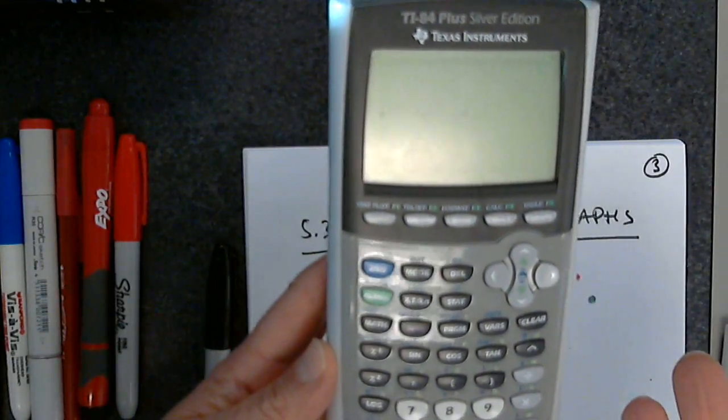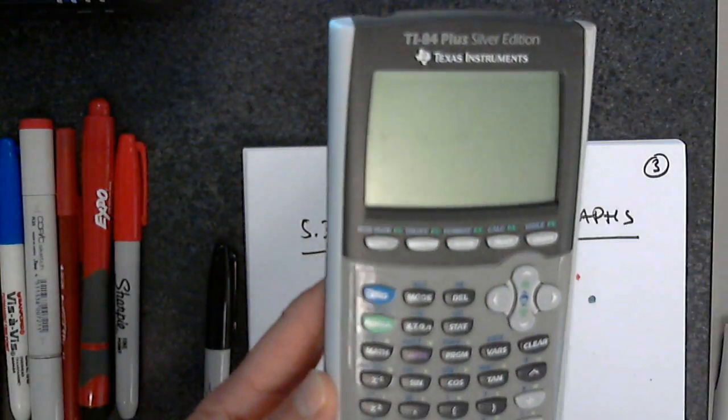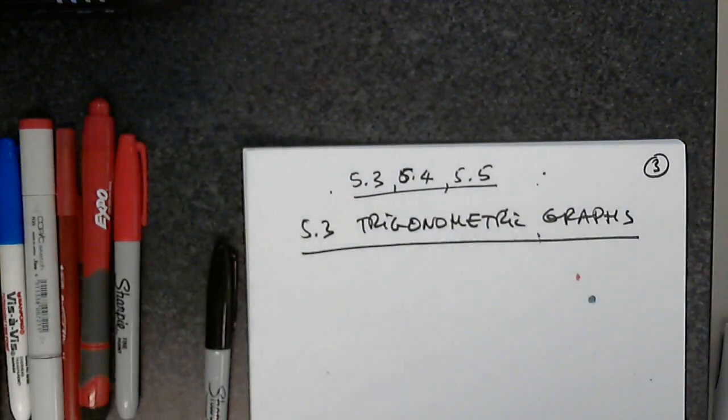Okay? So how will you graph, for example, cotangent? There is no button for cotangent. But you remember that cotangent is 1 over tangent, or cosine over sine, and you make it up, right? You will put it in the graphing calculator. How? So you'll put in the graphing calculator as cosine x divided by sine x. And that will be your cotangent, and you'll be able to graph it.